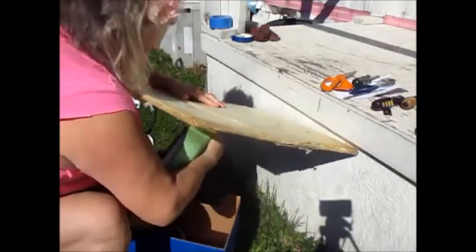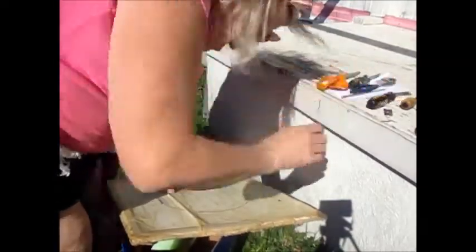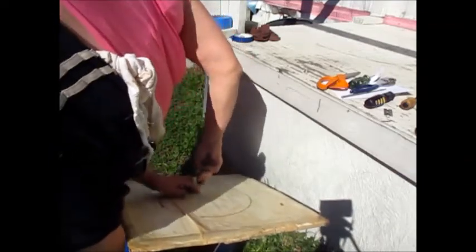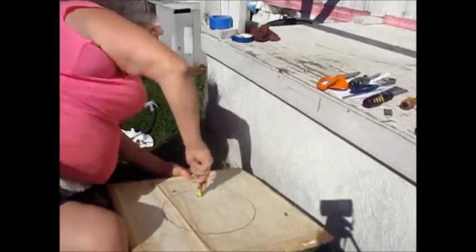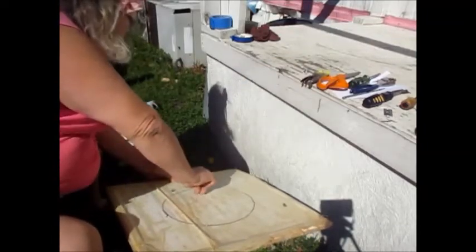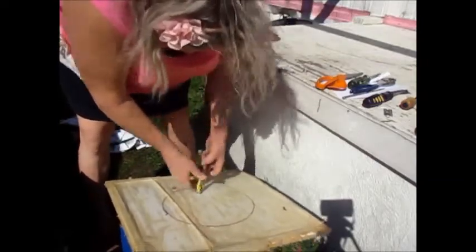I might have to go inside and do this. You'll see what I'm trying to do in a minute here. Wind is blowing all over the place. It ain't gonna work. Honey, this has to be clamped onto it better than that. I'm trying to get this in here so I don't have to put it back on the car to paint it.